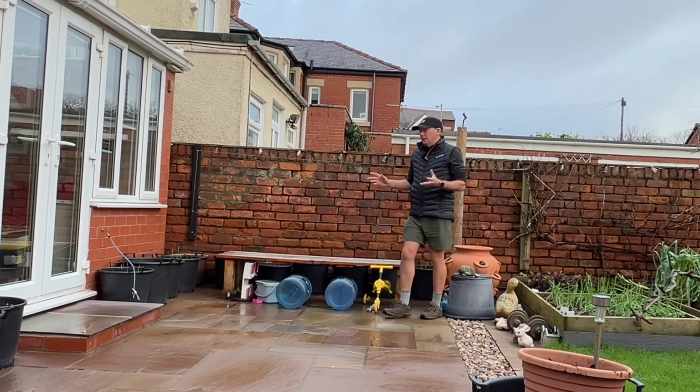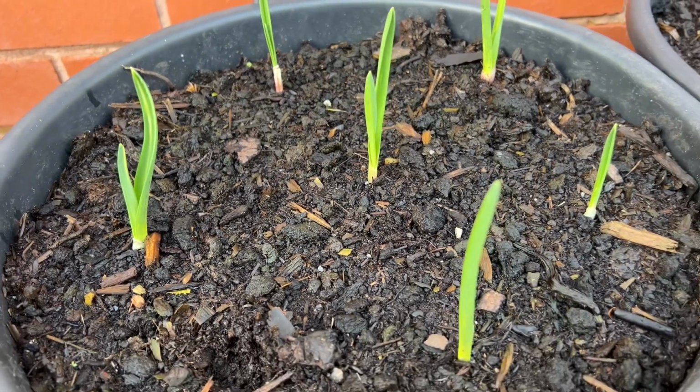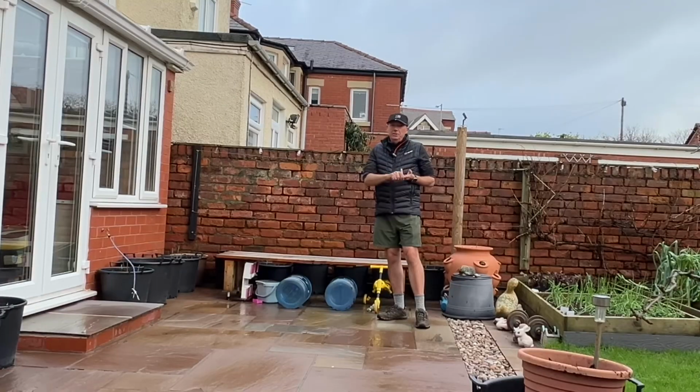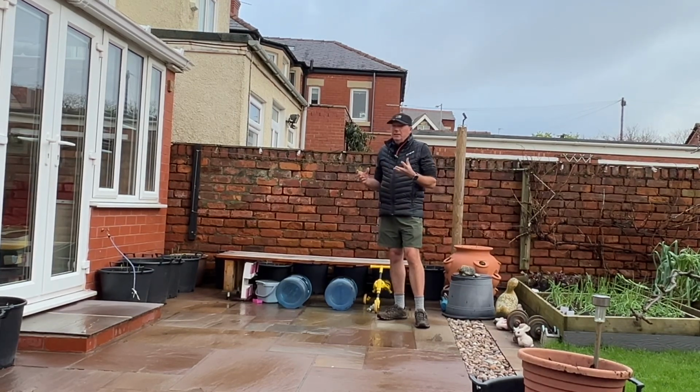Green garlic is just exactly the same as ordinary garlic, it's just you harvest it in April and May rather than in June and July, and as a result of that you can eat the whole stem. Stem doesn't sort of go dry and woody. It's really beautiful. I always call it like a sweet leek.